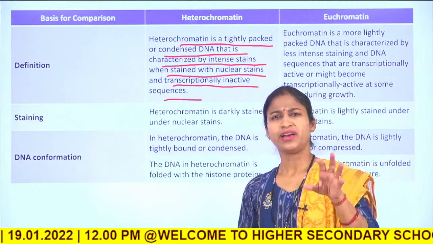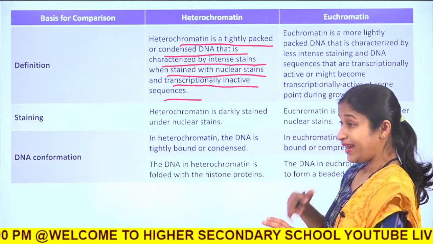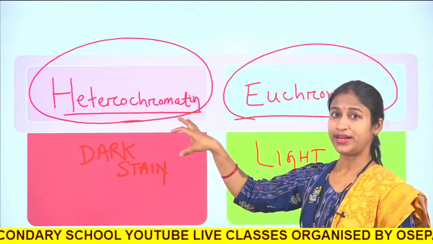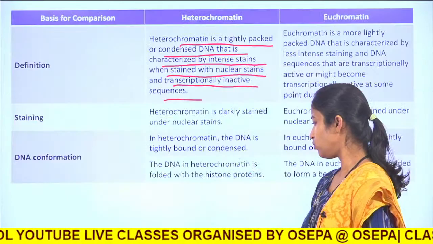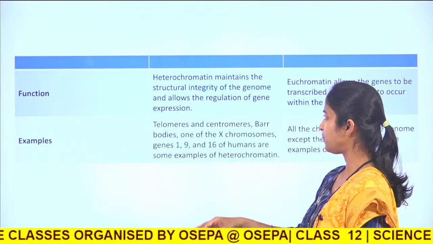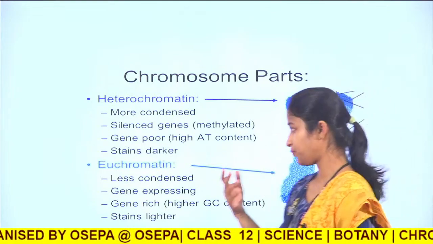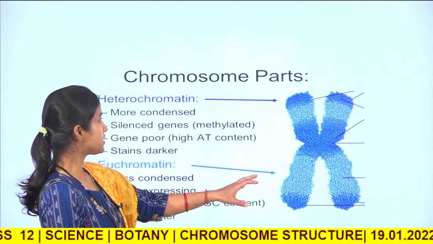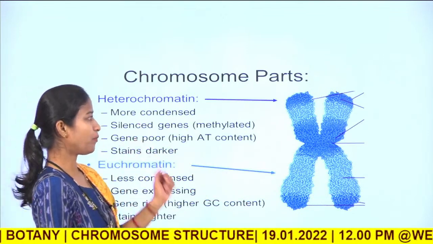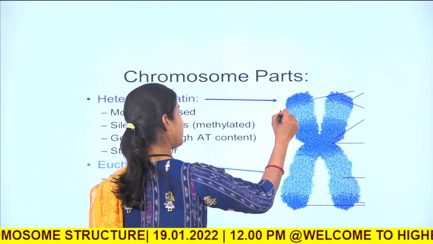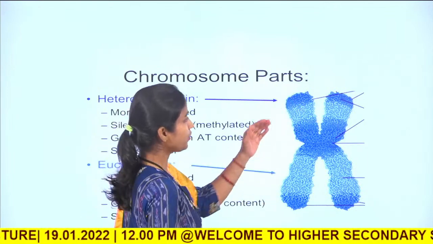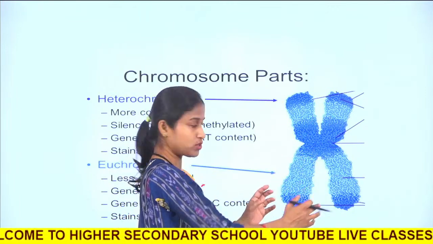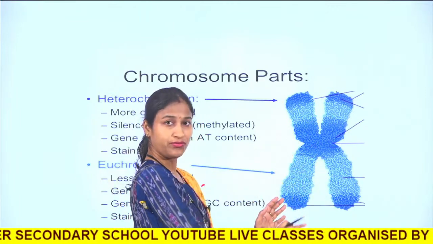Okay. So, it takes a very dark stain or intense stain. As I told you, it takes a very dark stain. Now, if you are confused, let me give you just a diagram. We will discuss it at the last. Now, you see, which one is the heterochromatin region? Which would have taken a dark stain? Now, you can see there are some light stains. Now, these are all chromatin fibers.